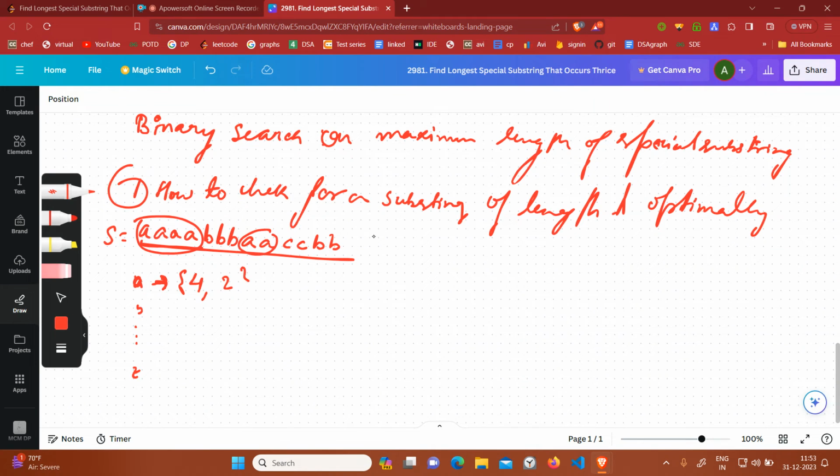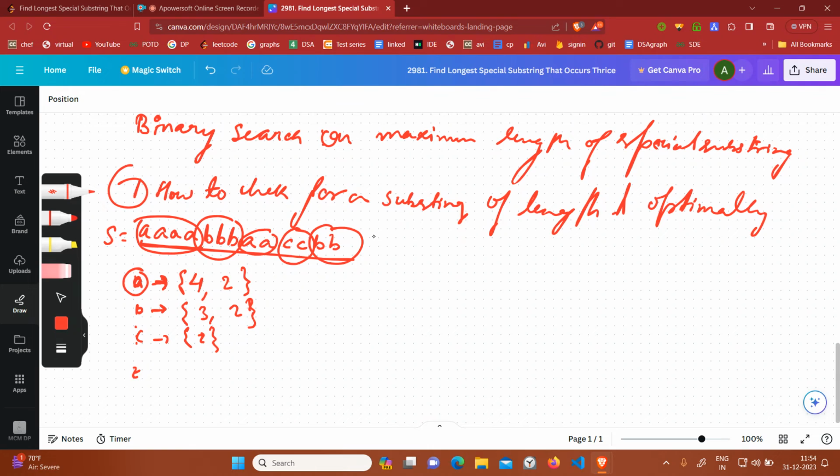I hope it is clear now what I am trying to tell you. For the character B, it would be of length 3 and again 2. And for C, it would be only 2.